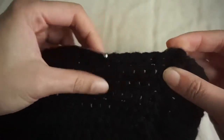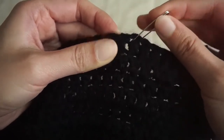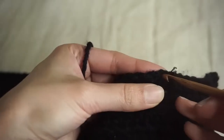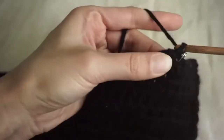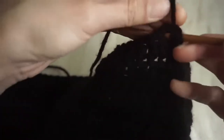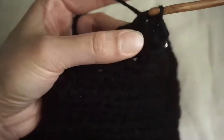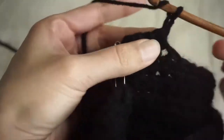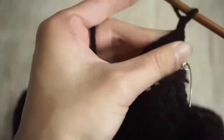Next, we're going to make our shoulder straps. From the seam, I'm counting six stitches towards the center of the front and marking it with a safety pin. Then on the next stitch after the safety pin, I'm going to attach my yarn to begin the strap — but you can put the strap anywhere you'd like. Pull your yarn through and chain one. Then make half double crochets starting in that same stitch until the strap is as wide as you want — remember we're going to add a ruffle later so it'll be a little bit wider in the end. I'm making four half double crochets for mine. Then chain one, turn, and keep making rows of half double crochets until the strap is as long as you'd like. I did a total of 28 rows. Then seam the end of the strap to the back panel, making sure all of your seams are on the same side.